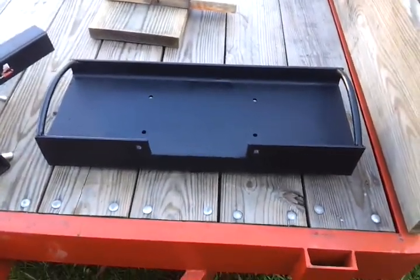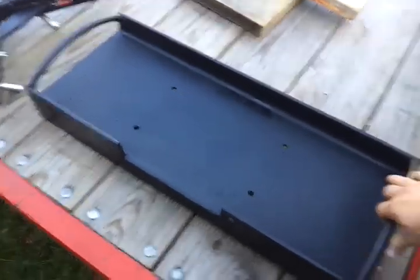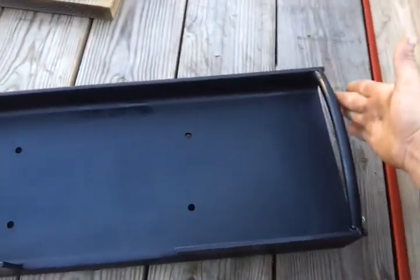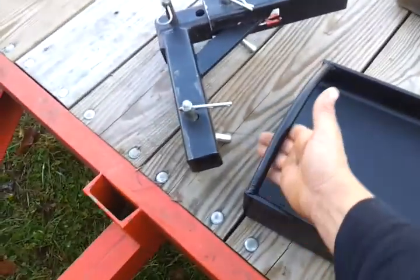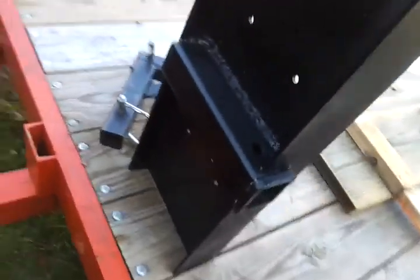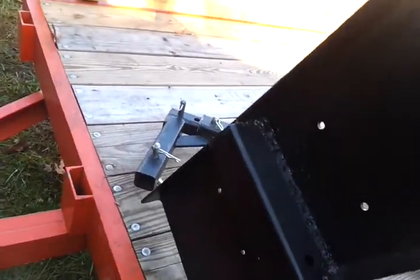And this is our homemade Harbor Freight winch mount kit. Cut it out of a piece of I-beam. Used a couple of rings off of basketball goals for handles. Welded up a hitch receiver in it so we can slide it in and out of the truck.